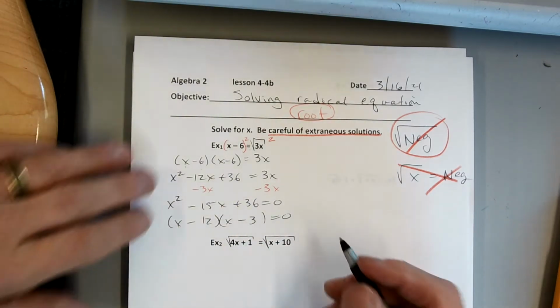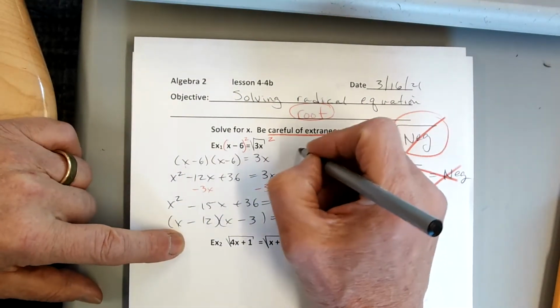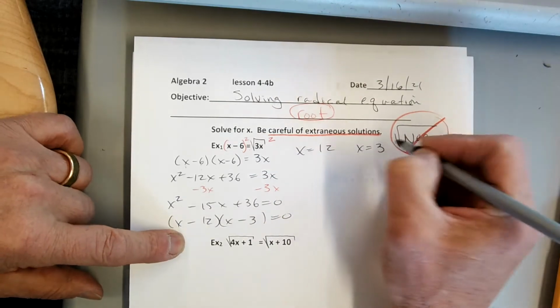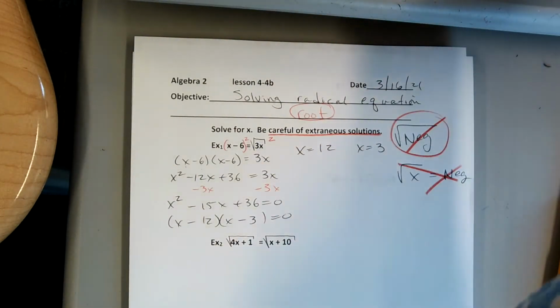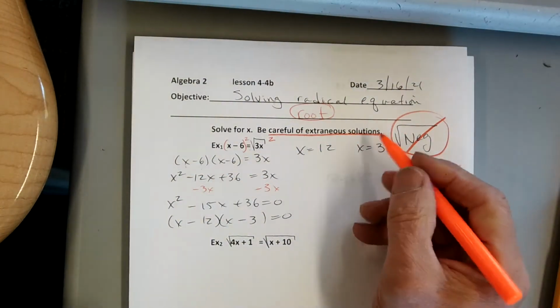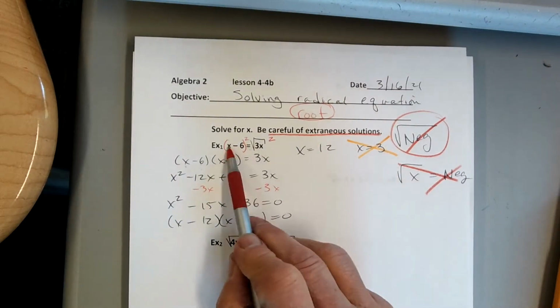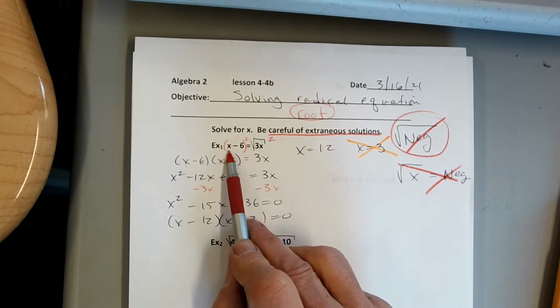So when I end up solving it, I get 2 answers from my mini equations. I'm going to get an x equals a 12 and an x equals a 3, okay? Except for I am going to throw away the 3. Now, why am I going to throw away the 3? Yes, Ellie. Because x minus 6 would give you a negative number. Perfect. Do you guys see that? See what she's saying?